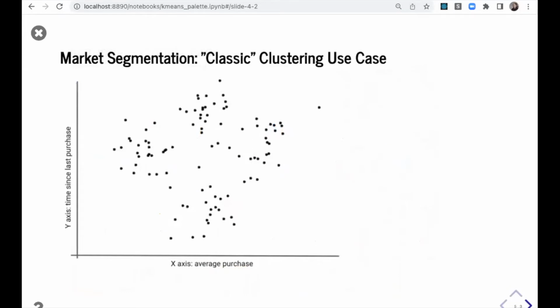So pivoting slightly away for a minute from our TikTok, Instagram filter example to something more two-dimensional and easier to grasp. The classic use case for clustering is market segmentation.